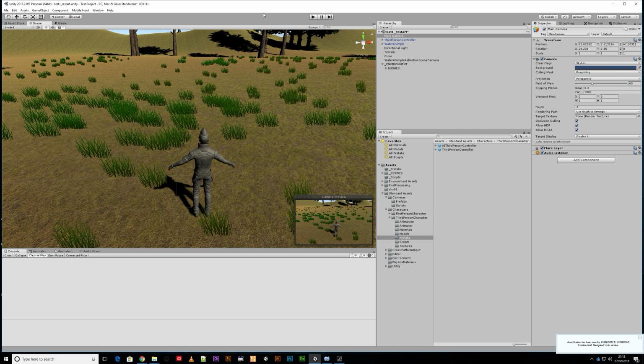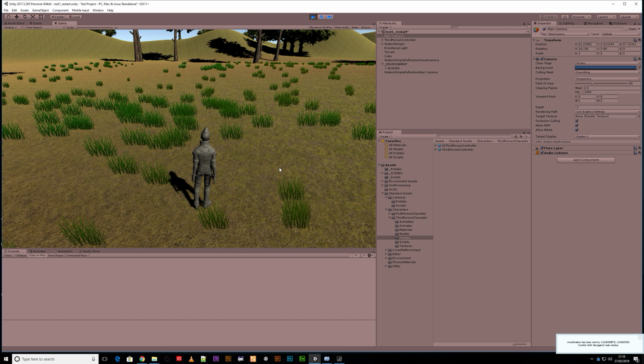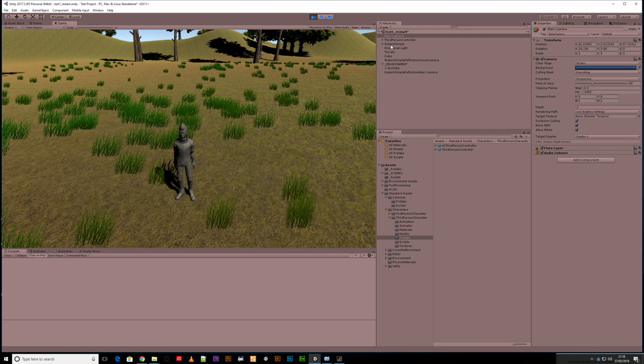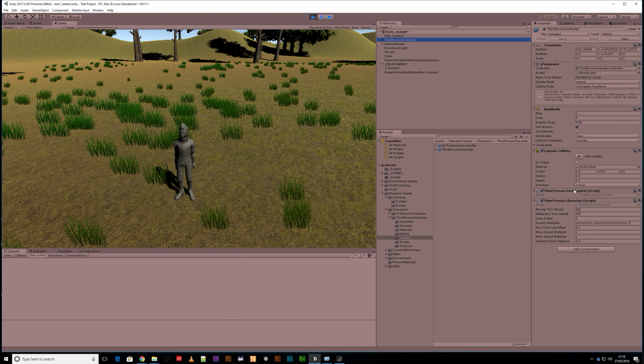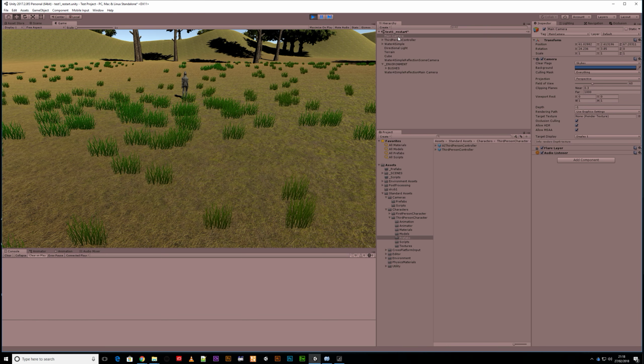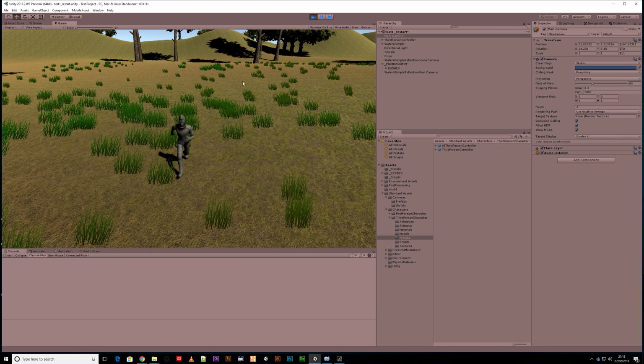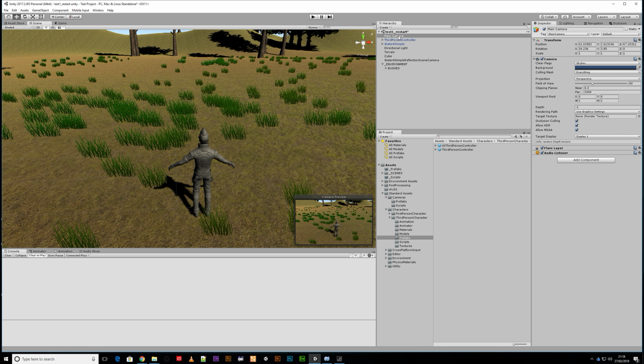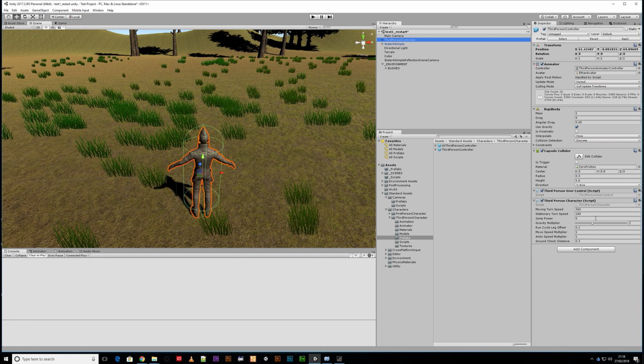Good. Now I press play, and I'm just using the WASD keys. That's what's mapped inside this third person user control. So it's moving our character, but the camera is not going anywhere. And the reason for that is it's just a game object. There's nothing special about it. There's no animation on it, in the same way that the third person controller has its component, the third person character component, which is making the animator and the transform change depending on input.